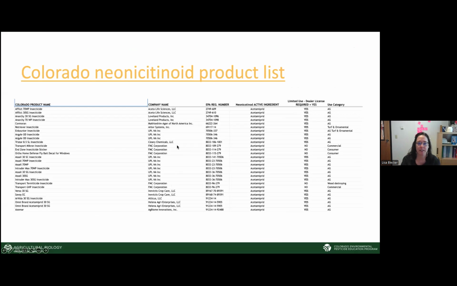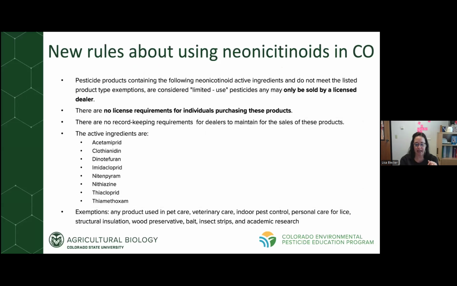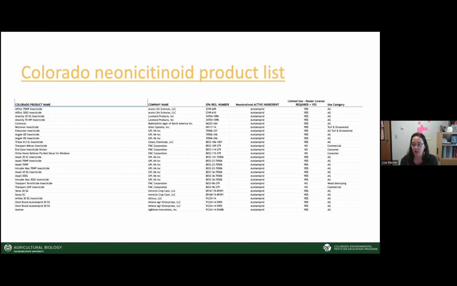And this is a hyperlink, so you can go to the Colorado Department of Ag website. This is just a snapshot, but these are all of the pesticides with any of these active ingredients that are registered for use in Colorado. So if you're having to go to a different retailer, maybe an online retailer, and you want to make sure it's still legal to use it in Colorado, you can cross-reference it with this list.